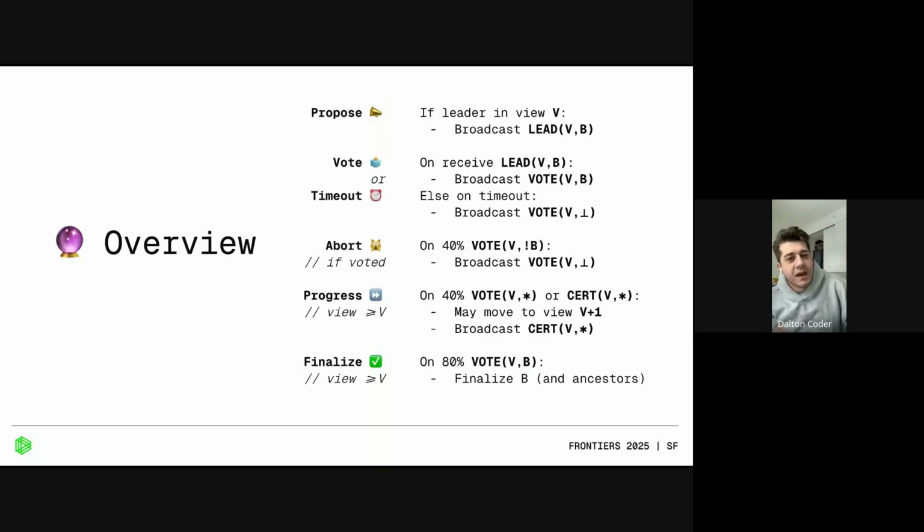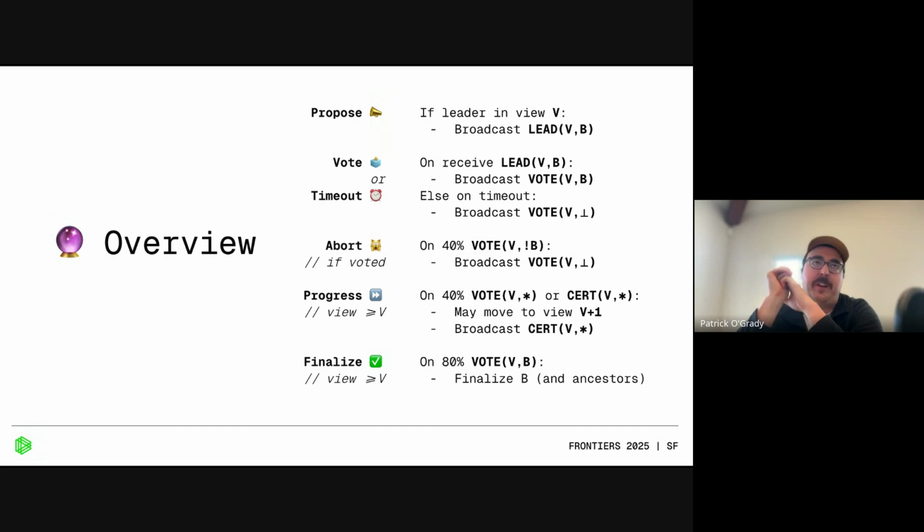Gotcha. The only reason I'm asking is because I'm thinking, could you lower the fault tolerance to 10% and then move it to 20, or is this number adjustable? Okay, I need to think about that question before I respond. But my claim is that you probably don't want to. The big gaps and the big jumps in my mind are when you go from 3-phase to 2-phase. And the 3-phase jump is when you go from 33% fault tolerance down to roughly 20% fault tolerance.